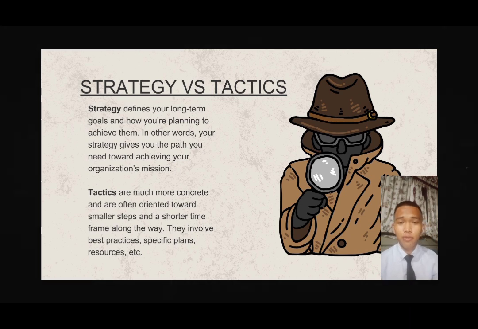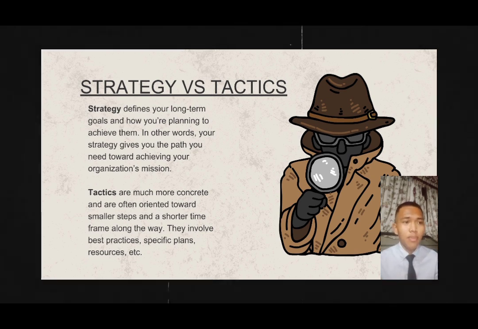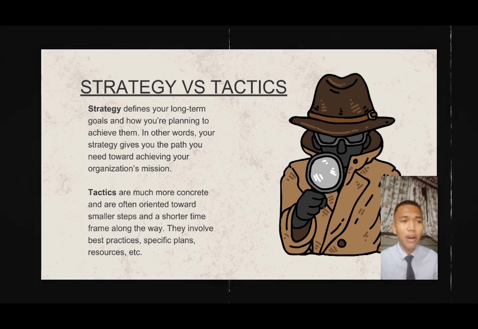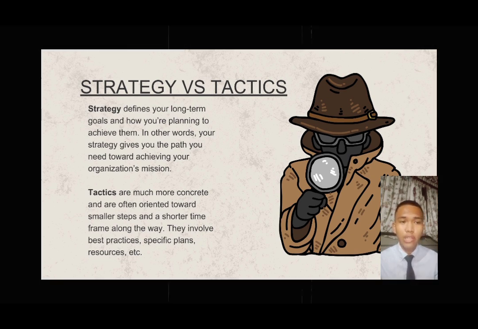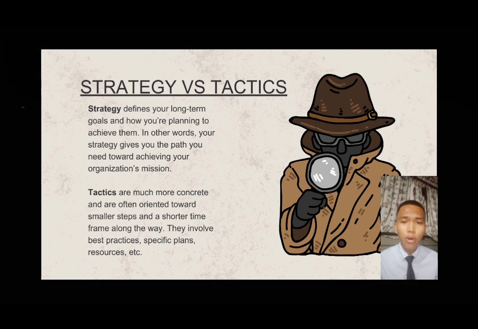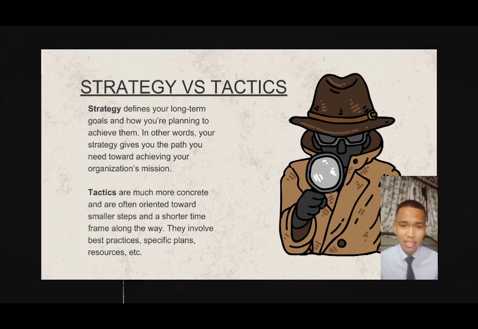For our first objective, let's discuss the difference between strategies and tactics. Firstly, when we say strategy, look at the PowerPoint presented on your screen. Strategy defines your long-term goals and how you're planning to achieve them. In other words, your strategy gives you the path toward achieving your organization's vision. And tactics are much more concrete and are often oriented towards smaller steps and a shorter time frame along the way. They involve best practices, specific plans, and resources.